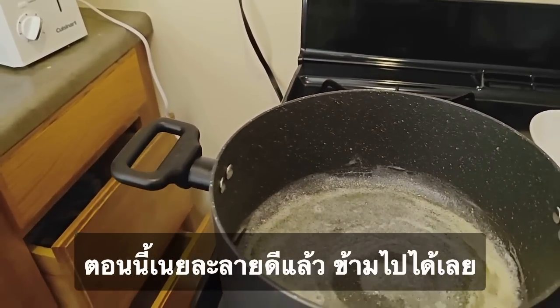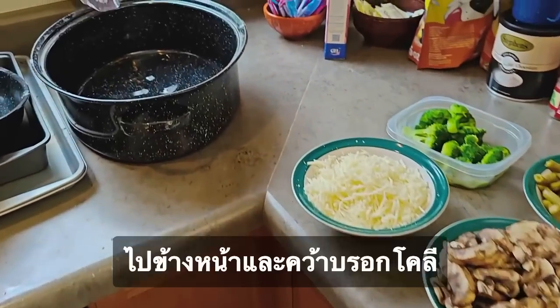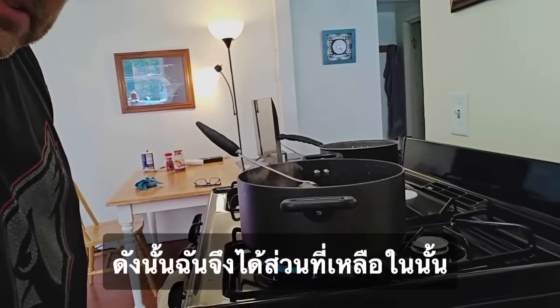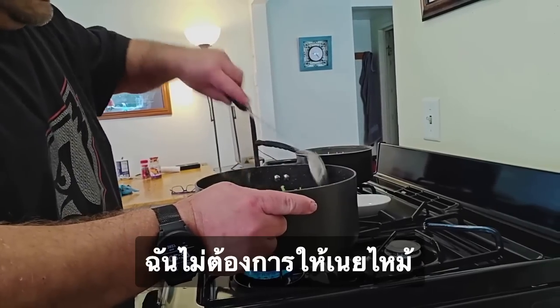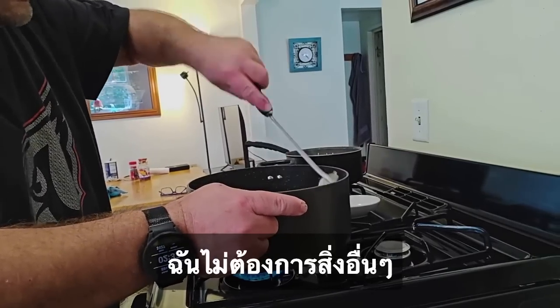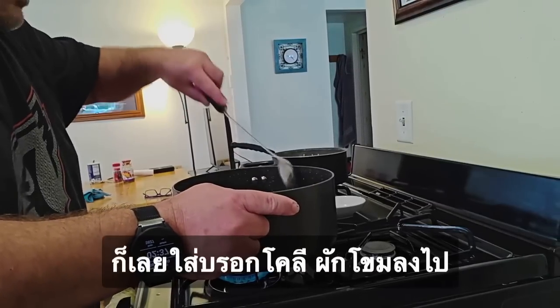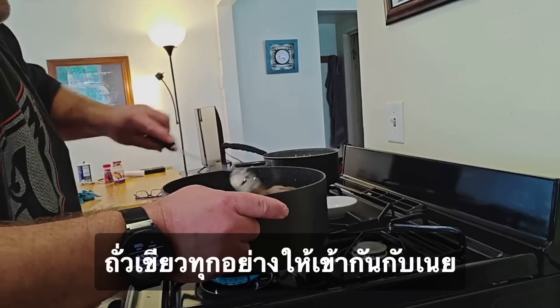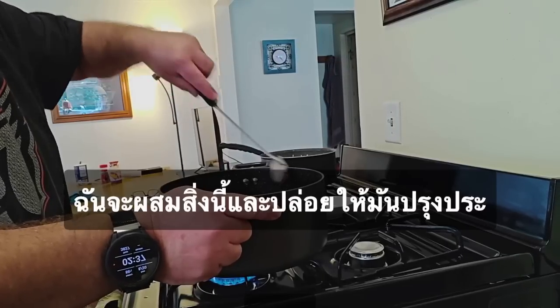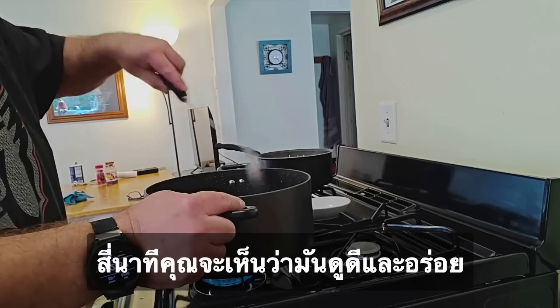Now that the butter's all nice and melted, go ahead and grab some broccoli. All right, so I got the rest in there. I had to kind of hurry it up. I didn't want the butter to burn. I didn't want the other stuff to cook quicker than the rest. I wanted it all cooked together. So I went ahead and put the broccoli, spinach, green beans, everything in together with the butter. I'll mix this up and I'll let it cook for about 4 minutes.